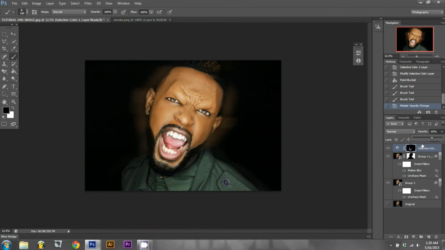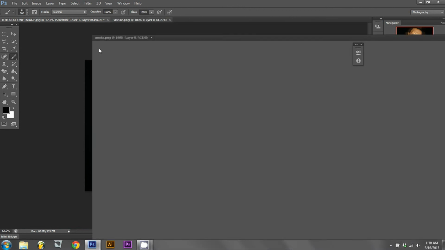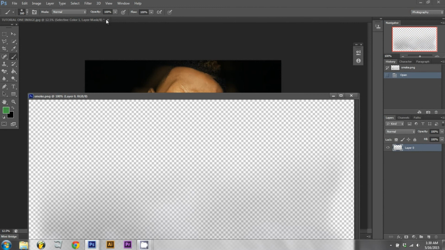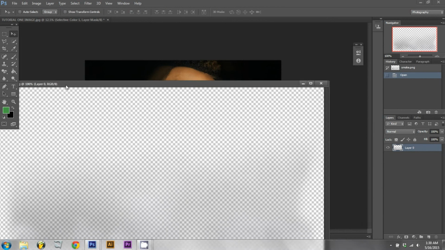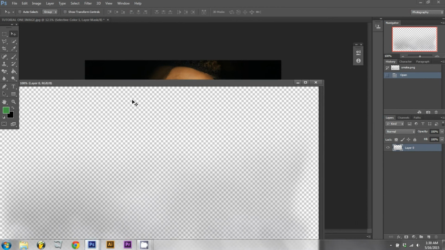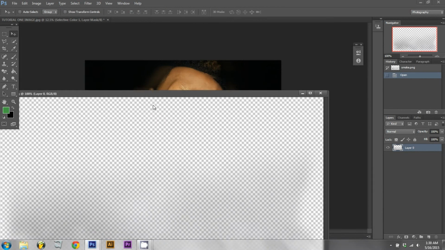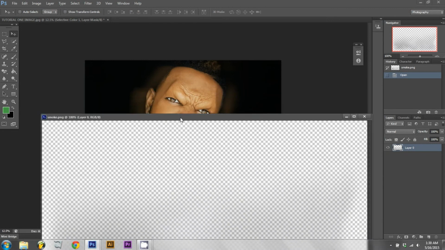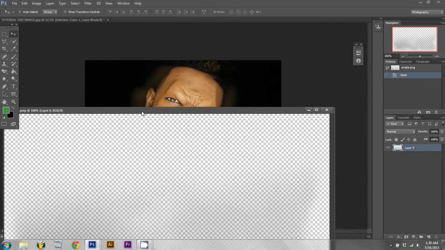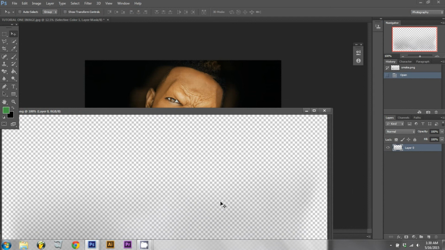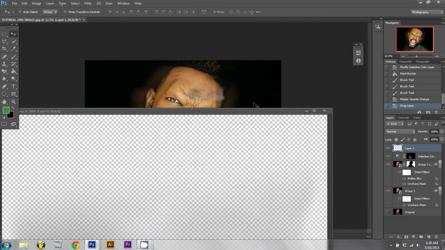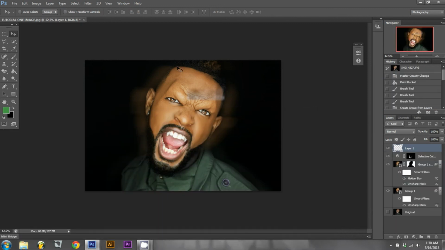And all we're gonna do now is add the smoke. I already have my smoke open. If you don't, just go ahead and open it up, which is in the folder that I provided. And then you're gonna take this, you want to move it so you can see the other image, because you're going to drag this on top of here. So click and then drag it right on there, and you can close this out if you want to, or you can just minimize it.